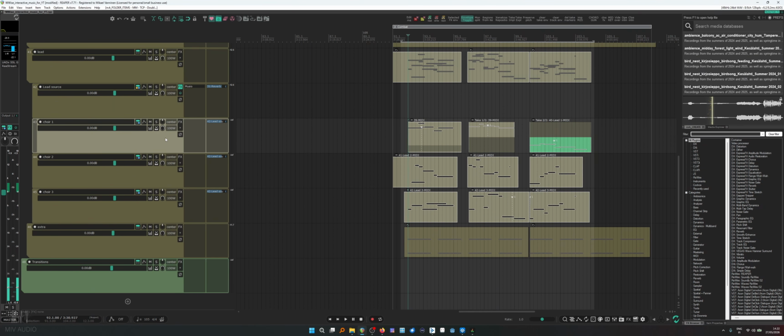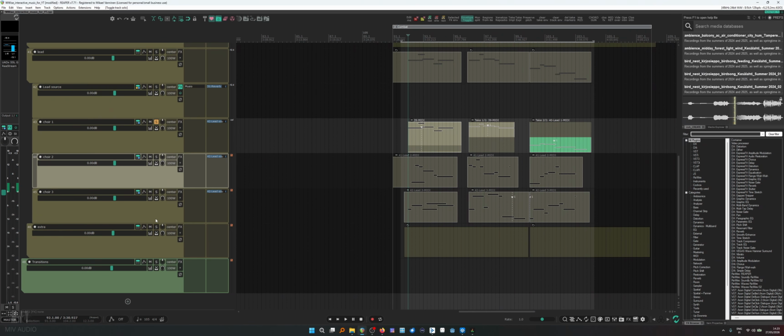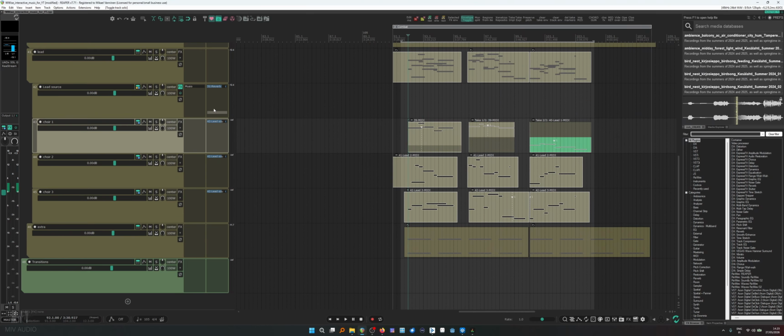Then for the lead, I have a couple of choirs, and I've routed them through this one track, which is actually the instrument track, and all this is just MIDI information coming from these tracks to that main track. And it worked with the renders and stuff.